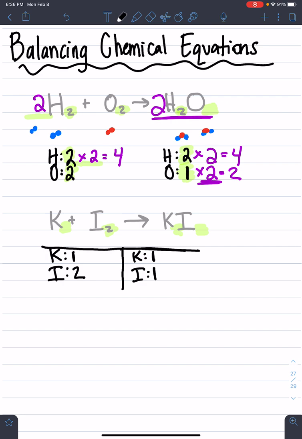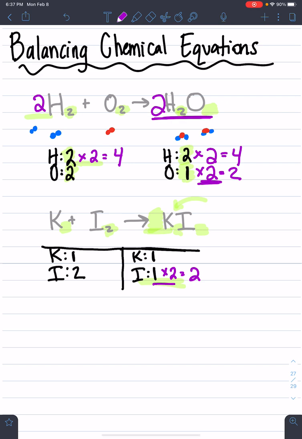So what we have to do is add by multiplying a number. So here, we're trying to get to 2 I's, so we do 1 times 2 equals 2. Now again, if we add a number here, we have to make sure we add it up here next to the KI. Also, just as a note, you can't ever add it in between. You can't put it in between there. It always has to go next to it. Always, always, always. You can't put it in between the molecule and split the molecule. It always needs to go before the whole molecule.